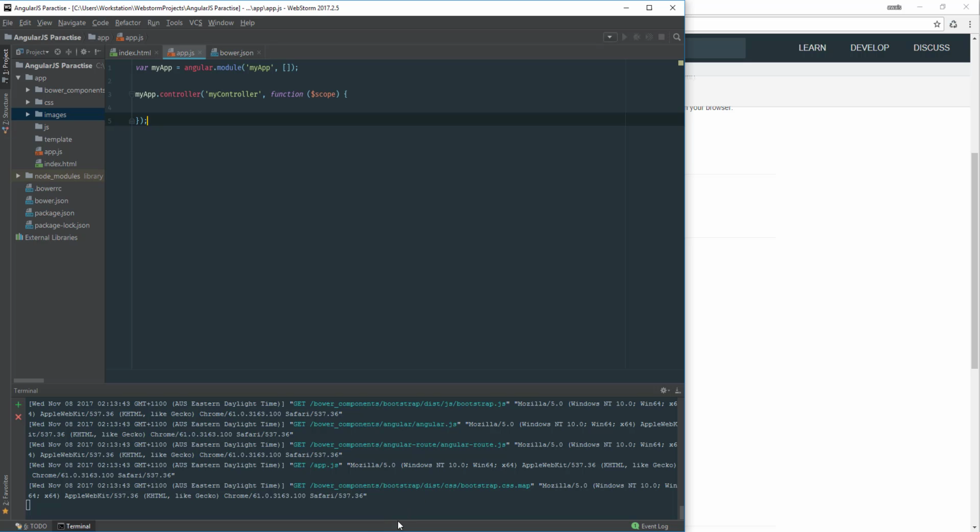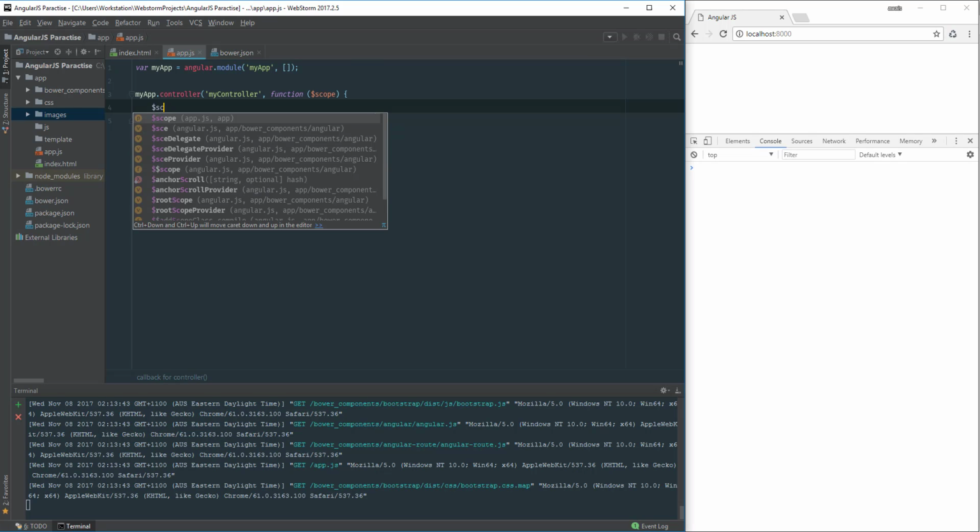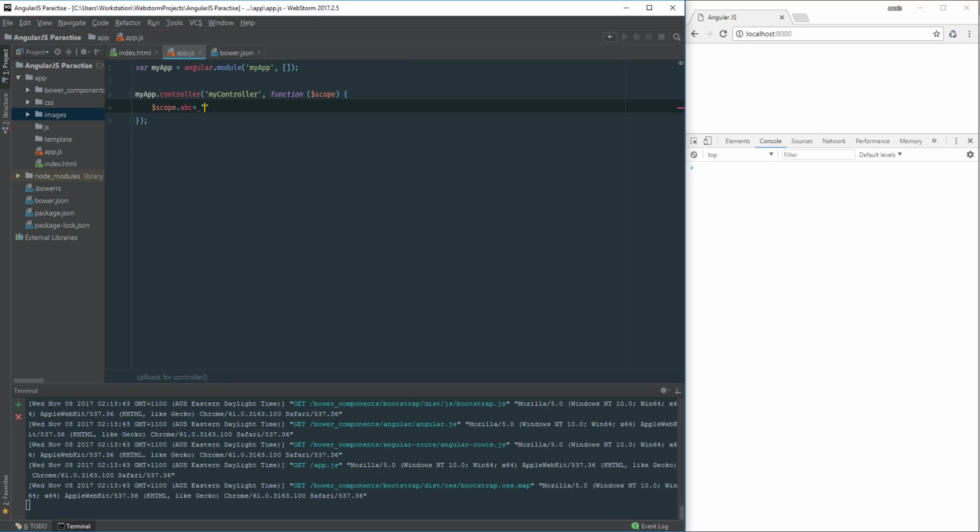We go back to WebStorm and we just open up our page here. Now we have opened the console from developer tools, and now let's just create a scope object. We just say abc and we just pass in the value of hello. I'm going to save this. Now to use the $log service, we need to inject that into our controller. The reason why we don't have to use any dependencies in our module is because it's an inbuilt service for AngularJS. We can simply add this to our myController function. So let's type comma and we just say $log. And now we're going to use that.